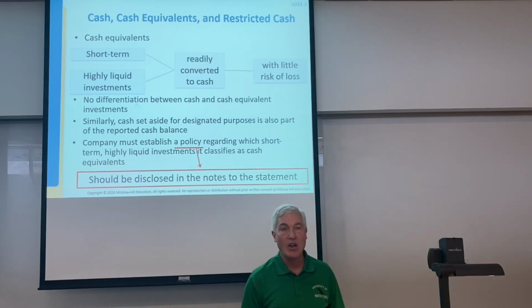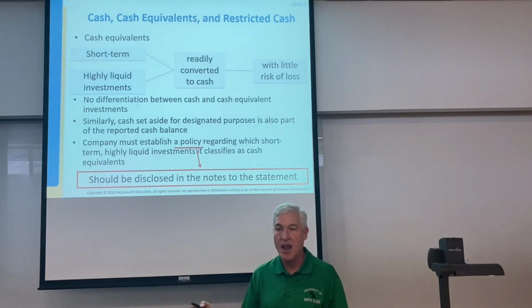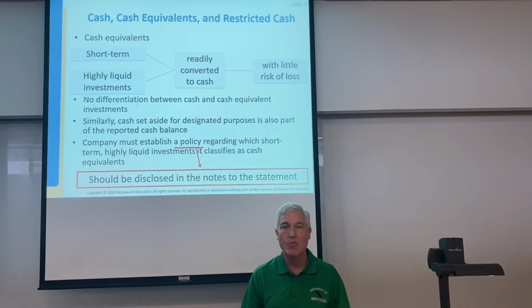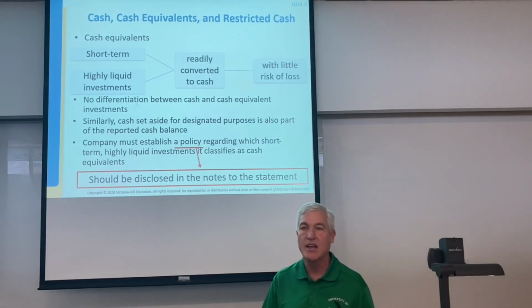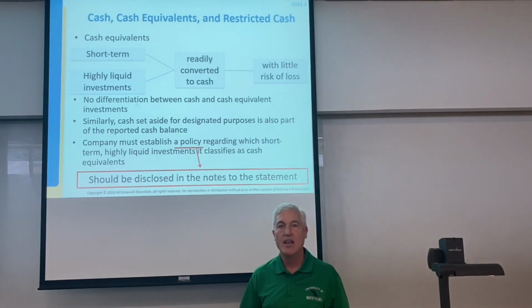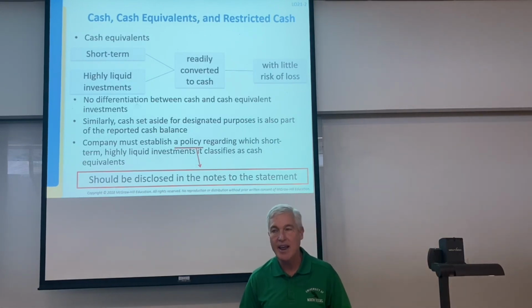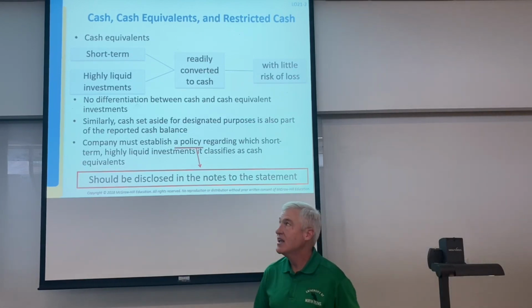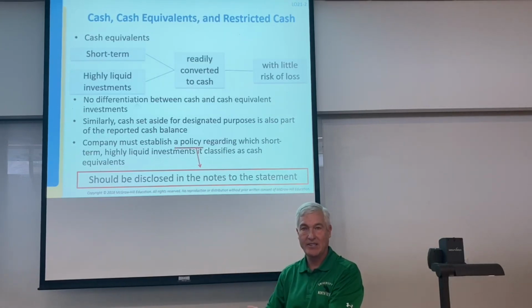Because we have a lot of short-term investments, maybe overnight funds or treasuries, things that will be liquid in 1 or 2 months. And so every company needs an accounting policy on what they're going to call cash. For my company, I believe it was 3 months. Anything that could be readily turned into cash within 3 months, we called that cash. And so a lot of times we call it cash and cash equivalents.